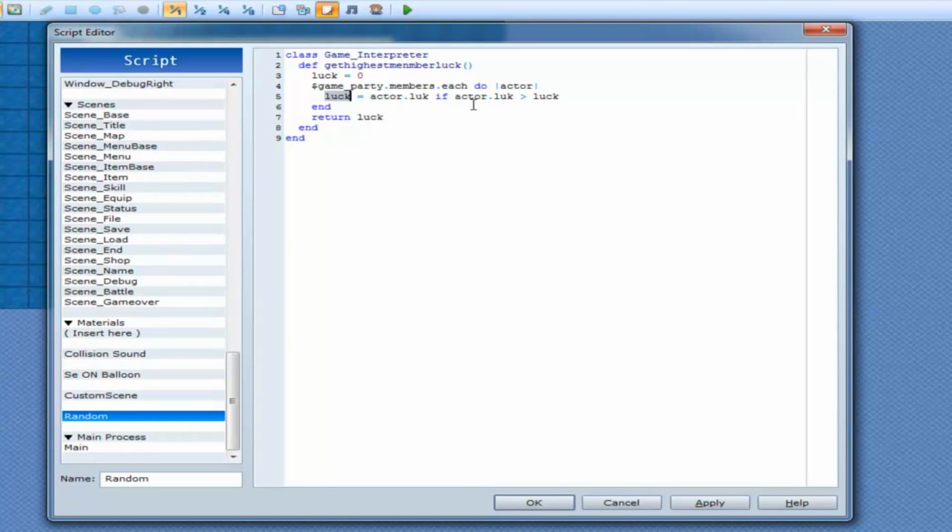And then let's say Natalie had a luck of 4. Well, 4 isn't greater than 5, so that's not going to equal 4. And then let's say after that we eventually got up to Ernest, and he had 20 luck. So 20 luck is obviously greater than 5, so that's now going to equal 20. And then eventually we're going to finish it off, and we're going to find out whoever had the highest value of luck, and then just return it.